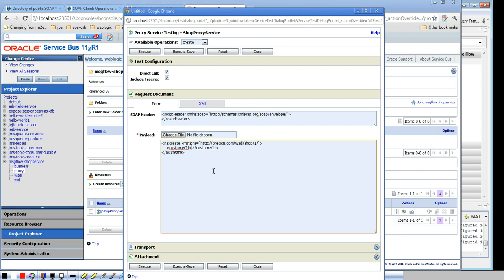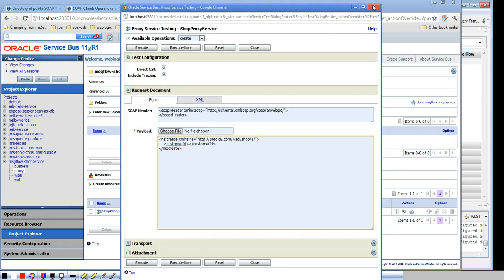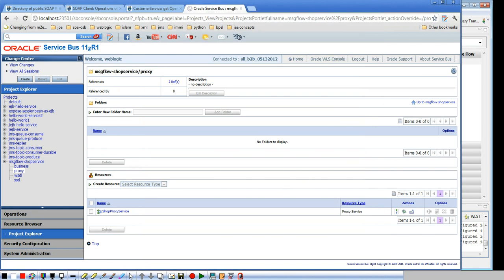So we will get just a message like that. What we will have to do, as part of message mediation, is call the customer service so that we can get the customer ID, enrich this message with the customer ID, and call the backend service.